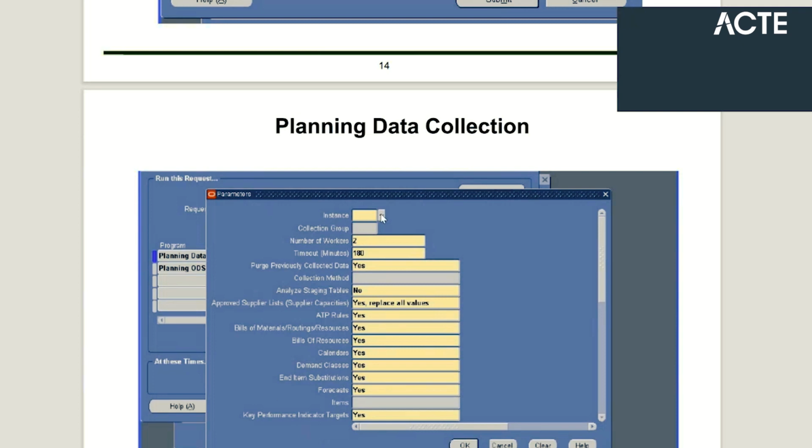So you select the instance, then you say what the corresponding bill of materials is, what the calendars are, what the demand classes are, what the forecast is, key performance indicators. All these things, you have to select the corresponding option. If that data is needed, you press yes. If that data is not needed, you press no.